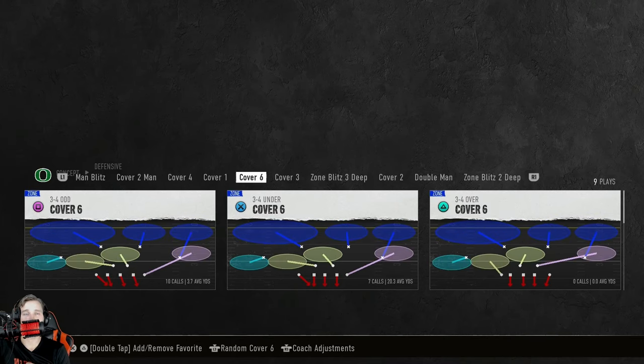I'm a big cover six person. I love running cover six. I love running cover six with the hard flat. That's that blue circle. I love running that into the boundary, so that way you have less room for them to go into the boundary and then use your big purple, your comeback outside zone out towards the field.